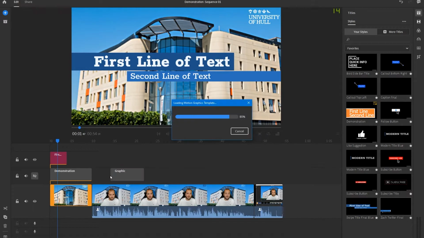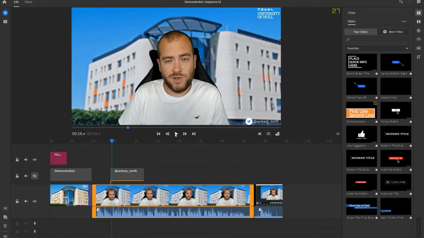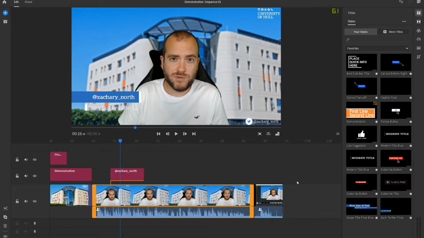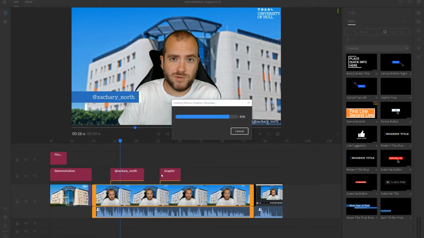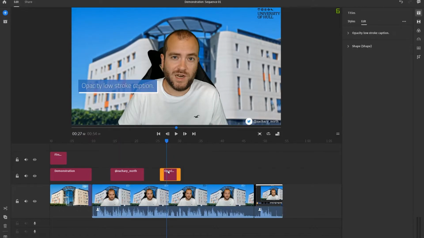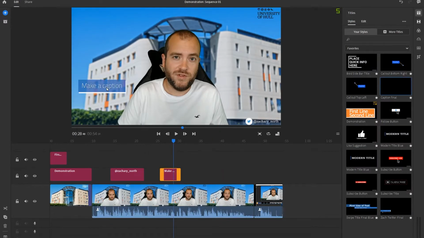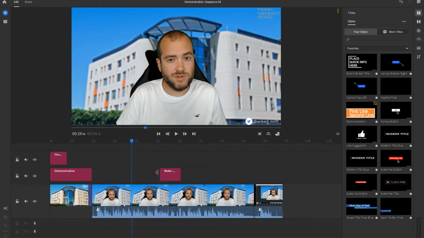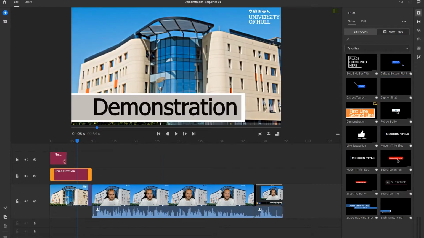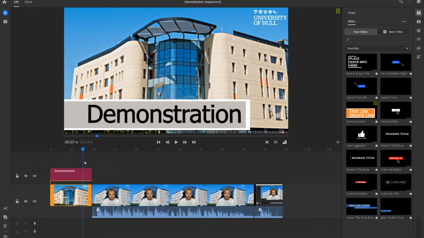And you can even add a Twitter handle during your opening introduction. And you can also add in a caption as well. And these are edited in the same way. Make sure that you have it highlighted within the timeline, and you can start to type and edit these captions. And you can also move them by clicking and dragging. To remove these from your timeline, it's simply a matter of clicking and then pressing the delete key.